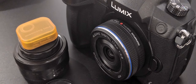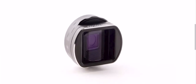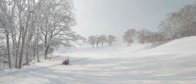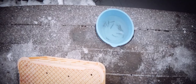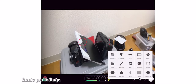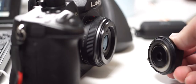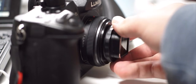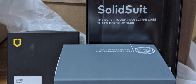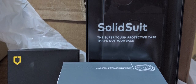Moondog Labs offers a few different lens options. The anamorphic adapter I used for all the footage in this video was the original with a 37mm rear thread. It offers a 1.33x squeeze, so your 16:9 footage becomes 2.4:1 widescreen aspect after being stretched in post, or if you're using a mobile app like Filmic Pro, the de-squeeze can be done as you record. The fantastic thing about the Moondog Labs adapter is the standard 37mm rear thread. A lot of other anamorphics made for phones have a non-standard thread or custom mounts, making it difficult to use on anything but the proprietary phone case.